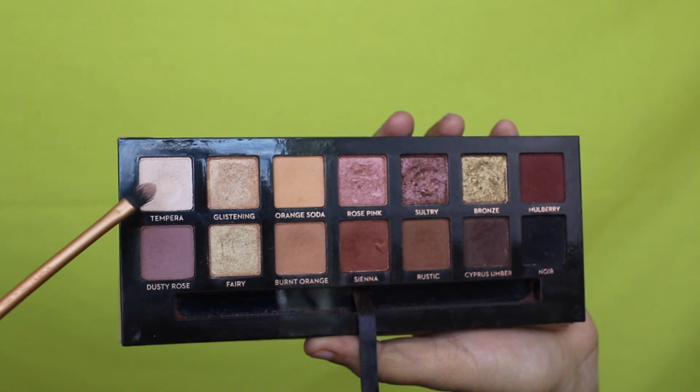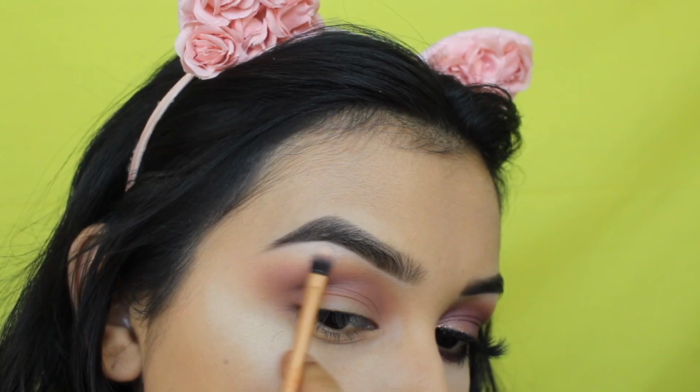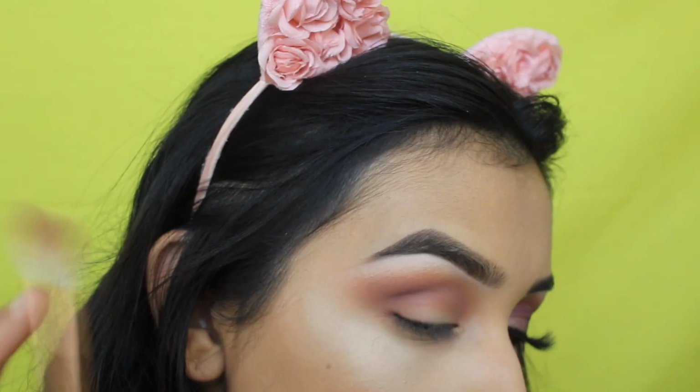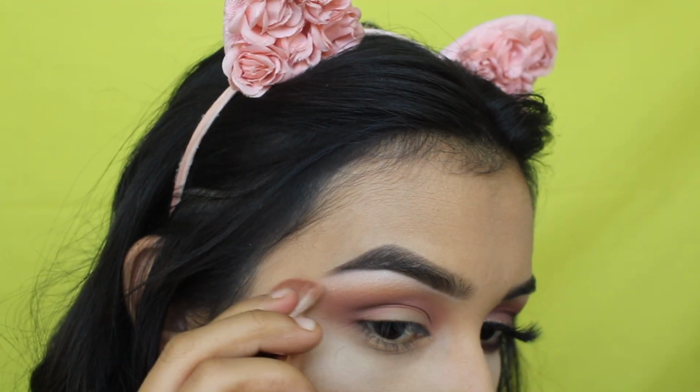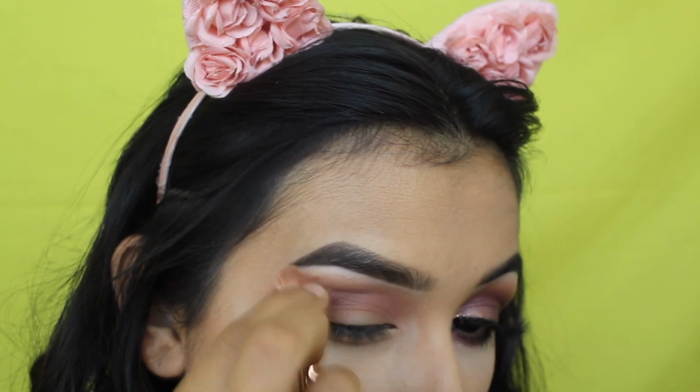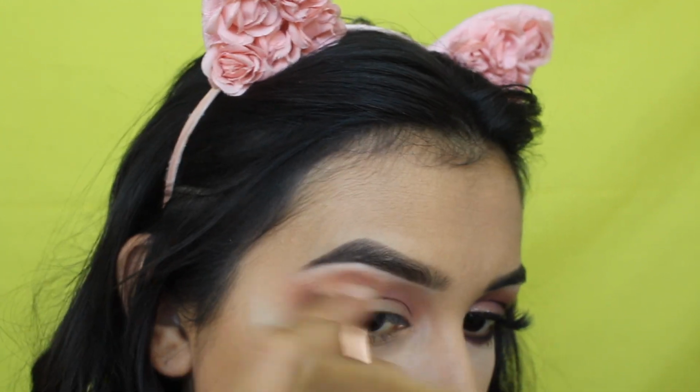Okay, before we start to deepen up the look, I'm gonna take the shade Tempera and highlight my brow bone. I'm going to take my R38 brush and kind of squeeze it to blend out where the matte shadows meet that shimmer on the brow bone.